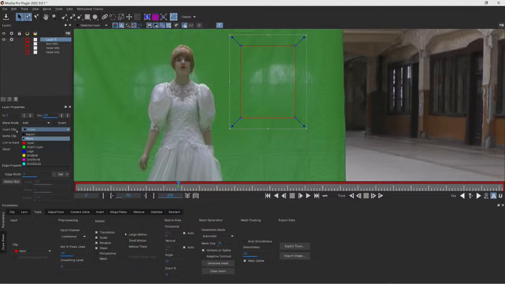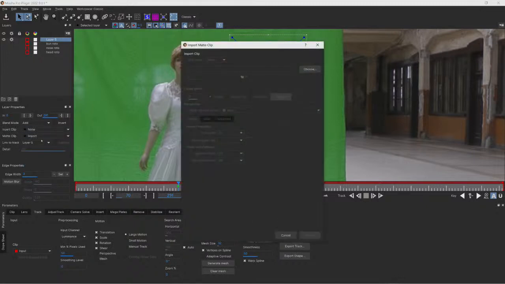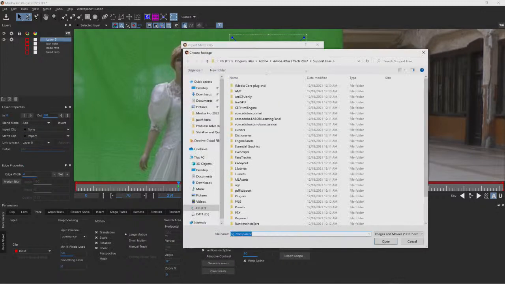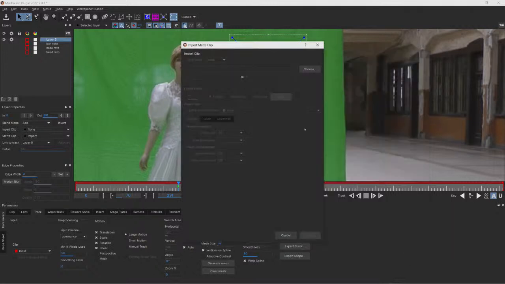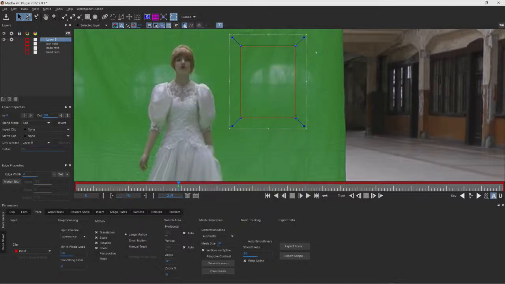And you go to mat clip and you go to import. And then you just choose whatever you want your mat clip to be. It's going to be a black and white image, and you hit import. Mocha will tell you it's converting the image, and then it will show you a black and white image that you can then see by clicking this mat button right here, this view selected track mats button.